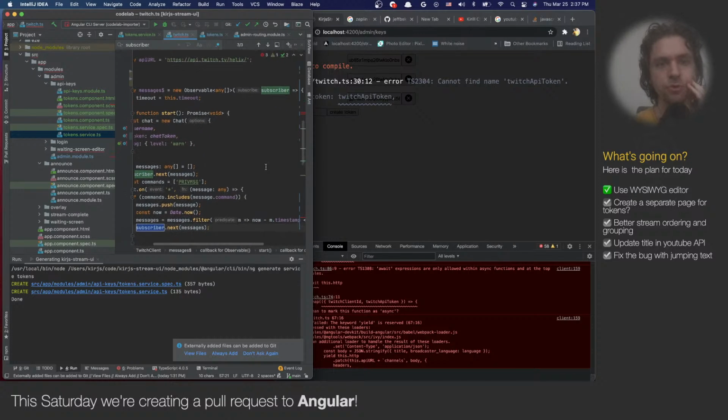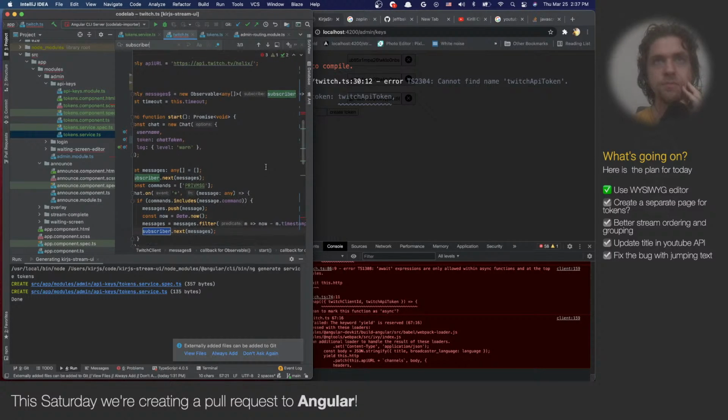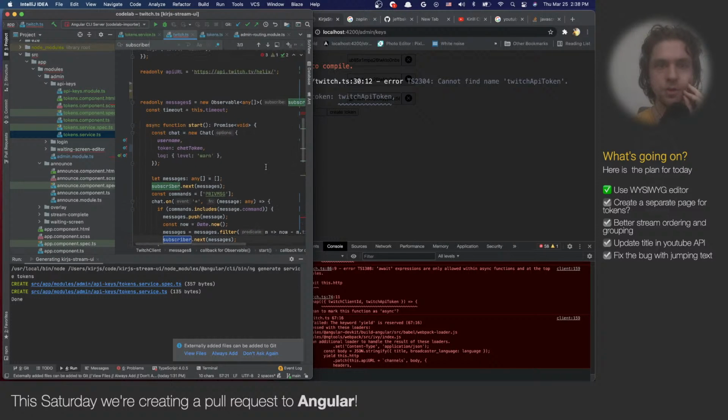It shouldn't be too complicated. So we have a new observable in which we push, but this observable needs information from the other observable. That should be pretty straightforward.